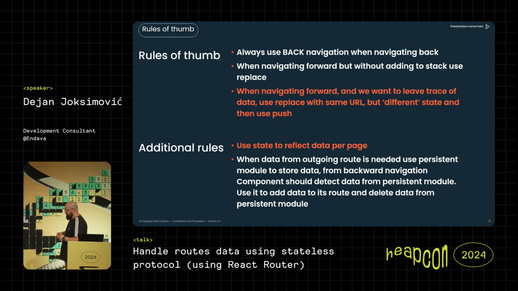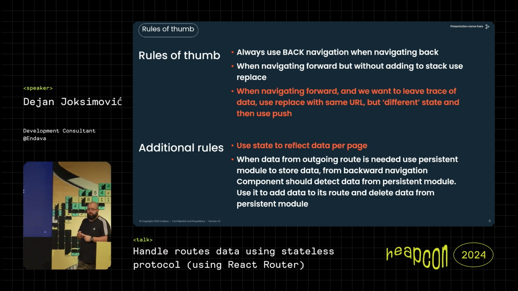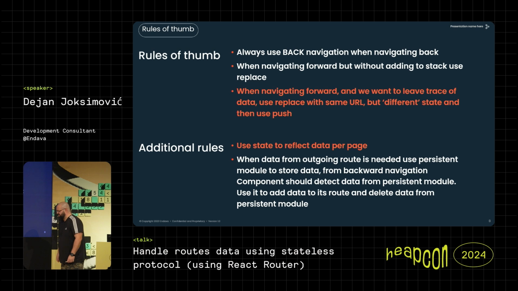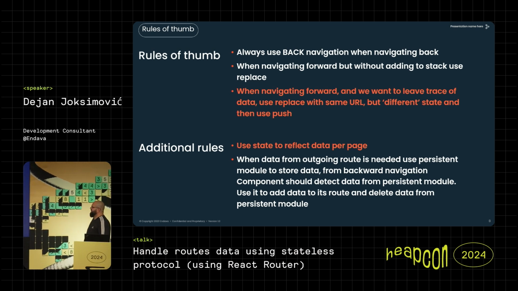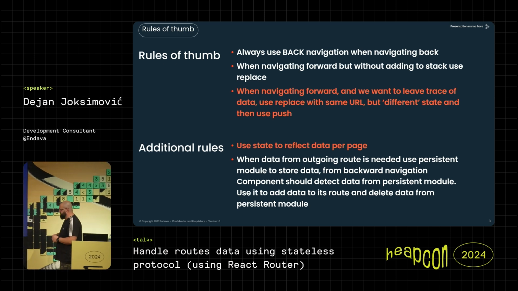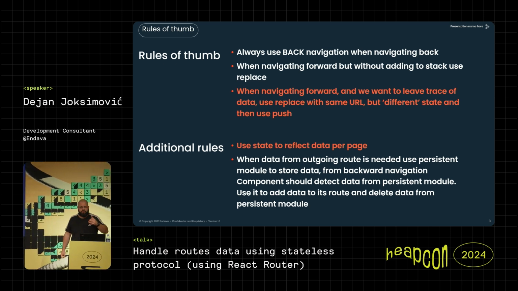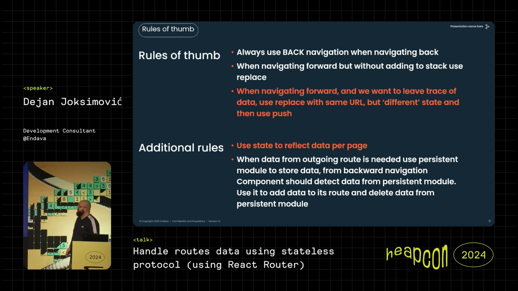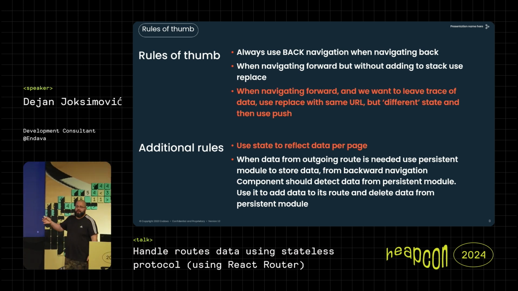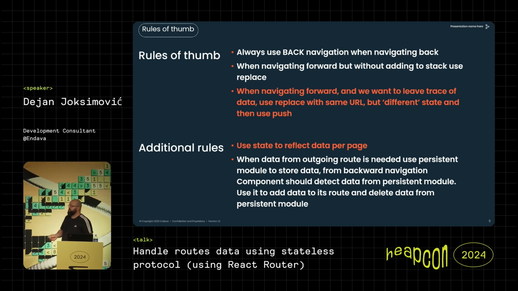Then the component itself, again, has a second thing to think about. The first thing is if we have some data stored in the route, which was left like breadcrumbs, the Hansel and Gretel principle. That's something that I made up. So if there is data there on the route, we want to show it. However, if we don't have data on the route, or it's a matter of prioritization, it doesn't matter, if we have data in persistent modules, for example, in Redux, that's the most common example, then we want to use Redux and have a priority on that data, depending on the data that we stored in the route, or the other way around, it doesn't matter.